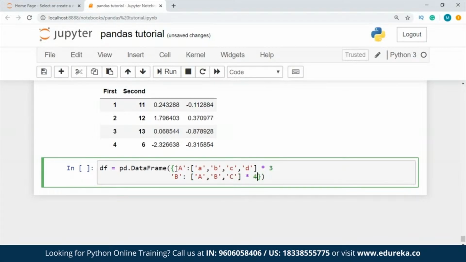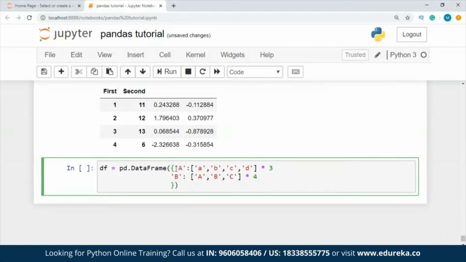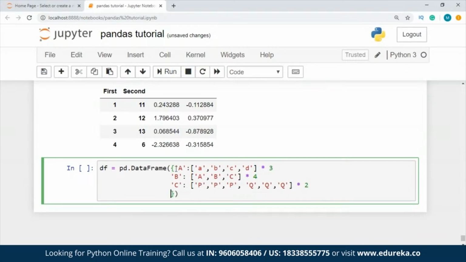Multiply it by 4, take another value, let's say C now, and inside this we're going to pass 6 values. So let's write P, P, P, Q, Q, Q, multiply it by 2 because we want the number to be 12.